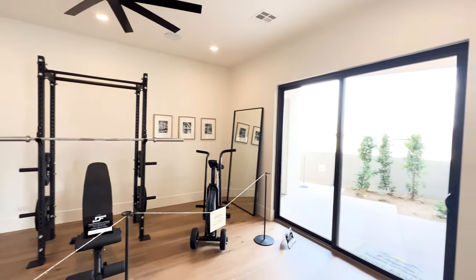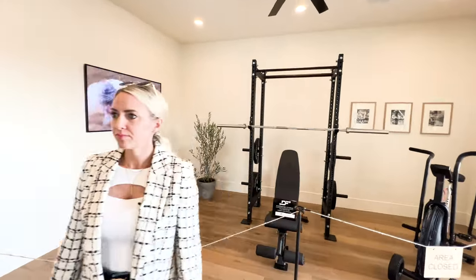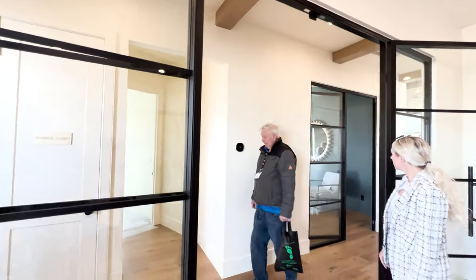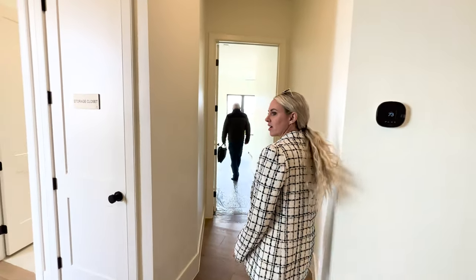This gym has a set of glass French doors — this whole wall could be closed off or open, and then the slider could be open too, so it's a complete pass-through. You can have a great workout, pop up, and they've got the same wooden beam details. That mirror is so cute — it's beautiful.